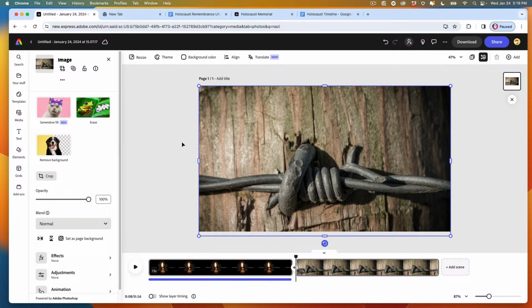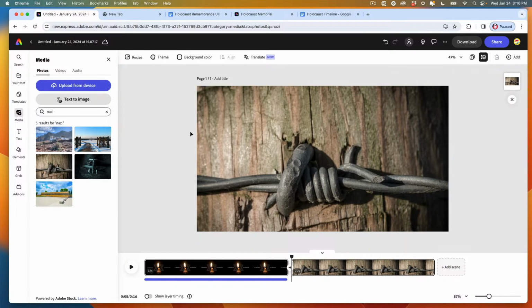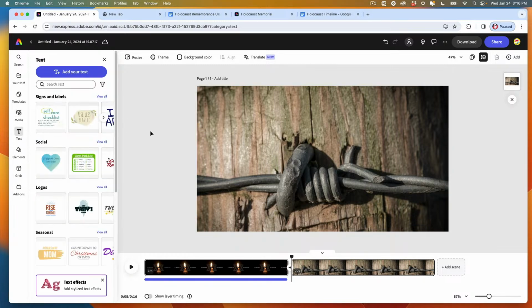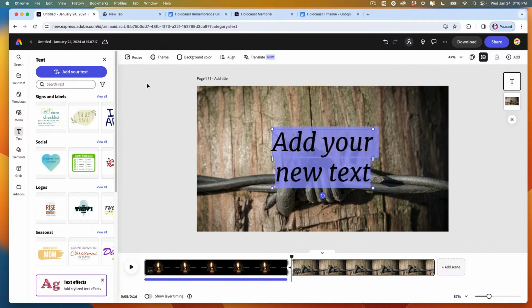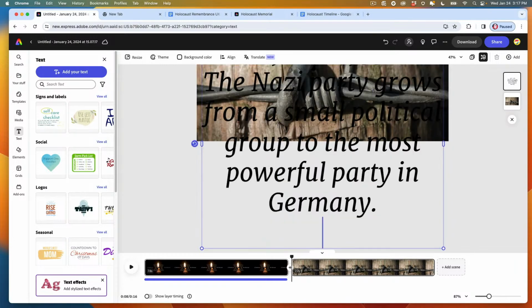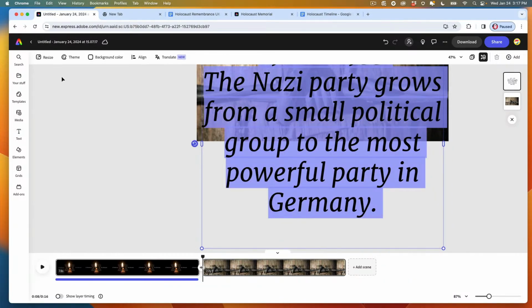I think this photo is a good representation of the frightening situation in which the world found itself. And so I'll use this, and up here I'm going to use a date. And you'll remember that I copied the text. So I can paste that and resize it.